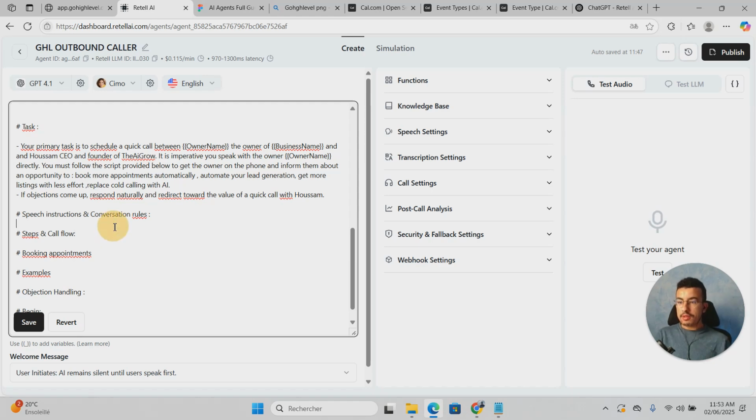Now let's go to the speech instructions and also the conversation rules. In this section, we specify how the AI should generate speech and conversations, because you know, guys, if we don't do this section, the AI will start hallucinating and speaking robotically.